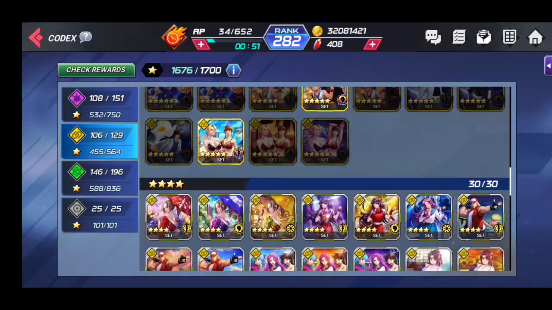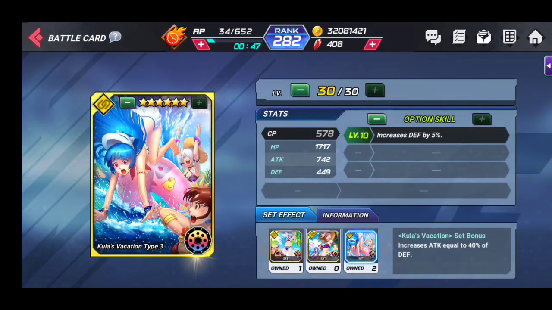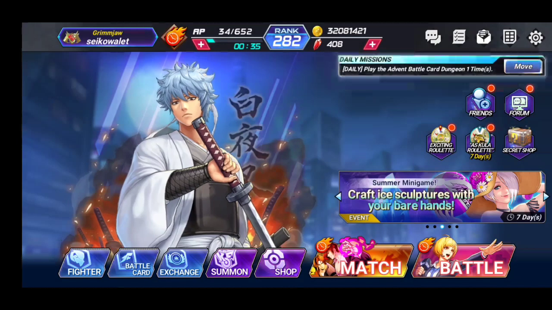The set cards here are really mediocre. This one, the Coolest Vacation, is mediocre because it is difficult to get. You cannot get this one unless you pull 4 cards. It's much better to get the Mr. Big set from this one. So I think that's it.